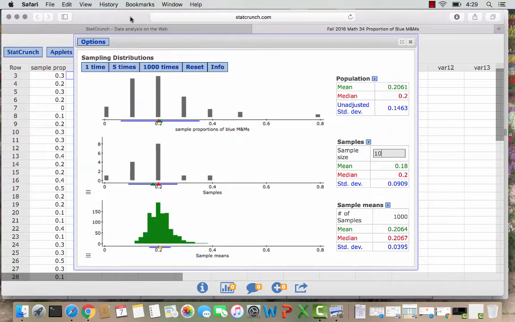Let's see if we put it at 10. Notice it's got a little more spread and the skew is more pronounced. If we went all the way up to, say, 40 sample size, we see a pretty normal symmetric shaped sample means graph. And that's because, remember, the outliers in an average of 40 different values aren't going to have as much weight on the final calculation. Most of the values are going to come from the part of the graph that contains most of the data.